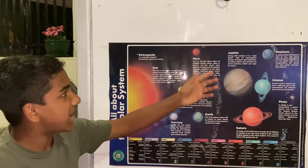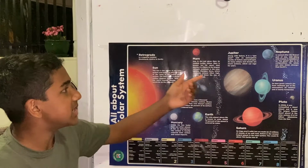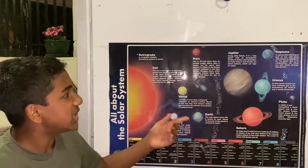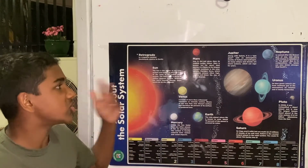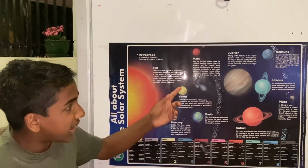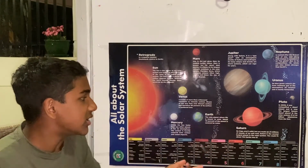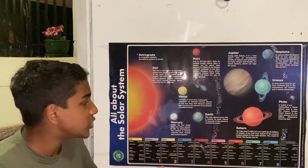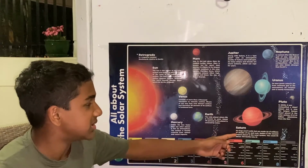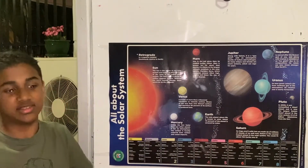The first gas giant is Jupiter. Jupiter, along with Saturn, is a gas giant with an atmosphere mostly of helium and hydrogen. Its many stripes and streaks are from storm systems which can range for years. The next gas giant is Saturn. Its rings aren't solid, but are made up of millions of chunks of ice and rock. Saturn is the second largest planet in the solar system. You could fit about 740 Earths into it. How big is that?